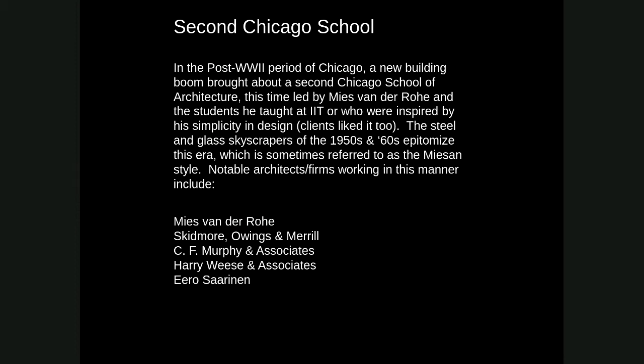And so architects like Mies are challenged with: how do you create a beautiful architecture without the applied beauty that architects had always relied on? A number of firms were either influenced by Mies, or had people on staff who trained under Mies at IIT or under Gropius at Harvard. And so we see Skidmore, Owings and Merrill, C.F. Murphy Associates, Harry Weese and Associates, and Eero Saarinen as well, who was not directly educated by him, but was certainly influenced by his work.